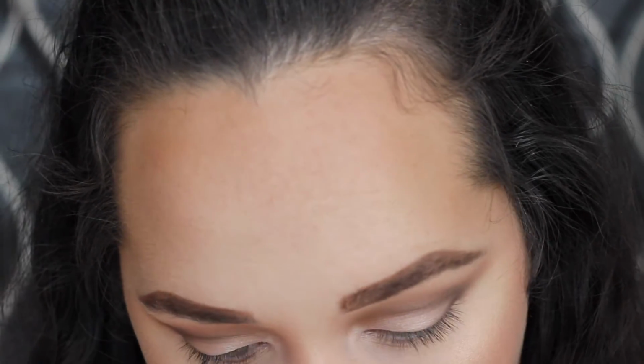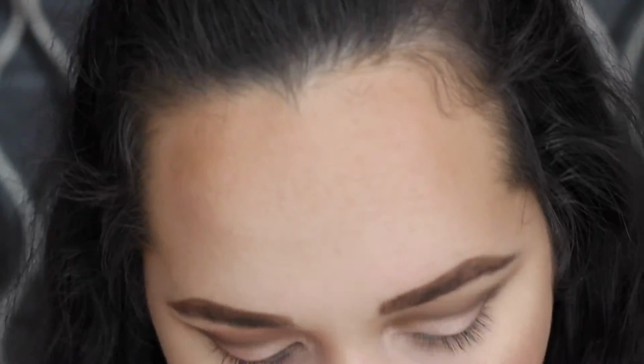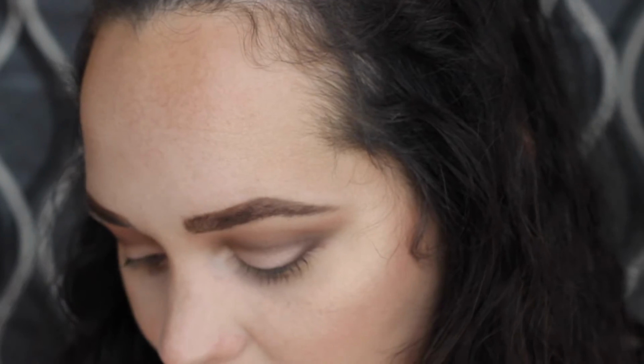So I'm going to actually take a little bit more of, I hate when I put something down and you lose it in that quick second. How do I lose something in that quick second? It's nuts. But I got it. I guess it's not nuts because there's a lot of brushes down here, so to get mixed in with all the brushes that there are, it's not very hard.